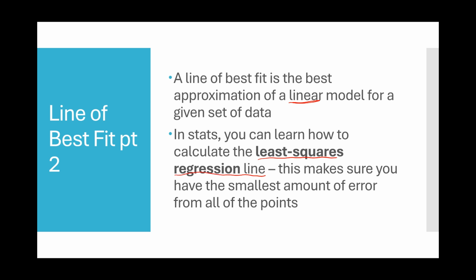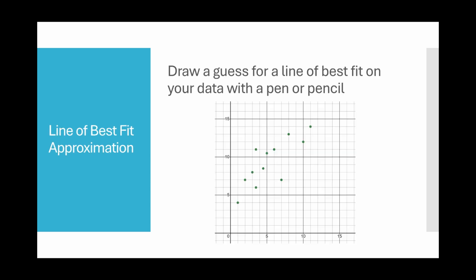You'll learn more about it in your stats class, but essentially, this line of best fit is minimizing the error we have from all of the points. Although there's many ways I can draw a line that I think best represents this data, if I draw one maybe here, that might look like a small amount of error for these points here, but a very large amount of error for these ones here. They're very far from this predicted value. So when I'm drawing my line of best fit, I'm just trying to capture this pattern and be as best as I can in the middle. This is easier and harder depending on how spread out your data is. But we're going to pretend it's easy for now.